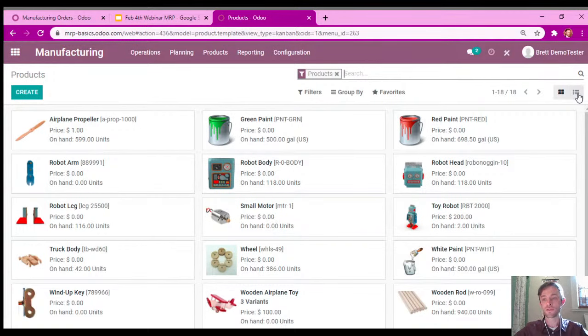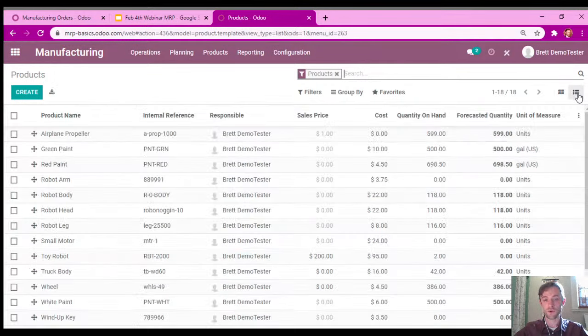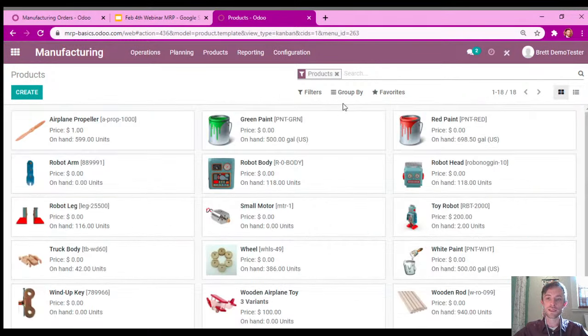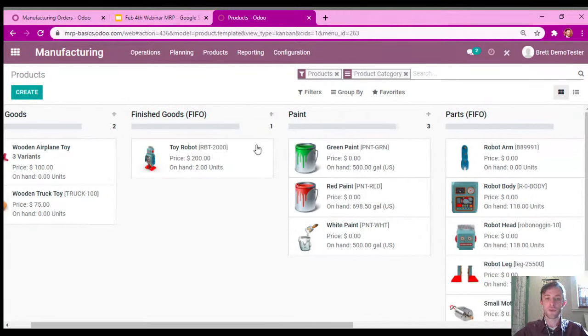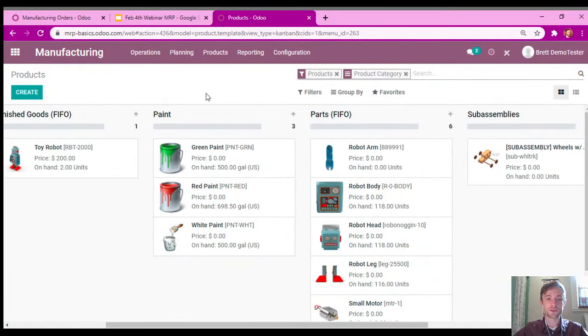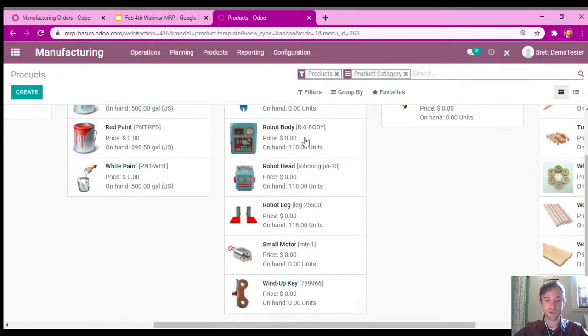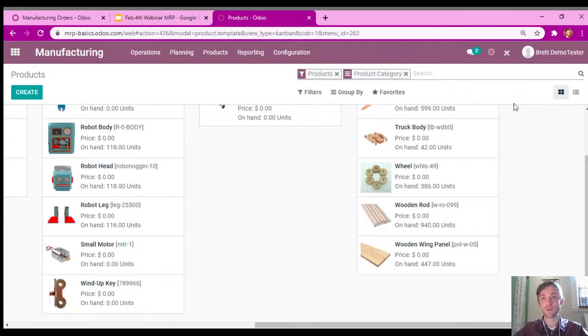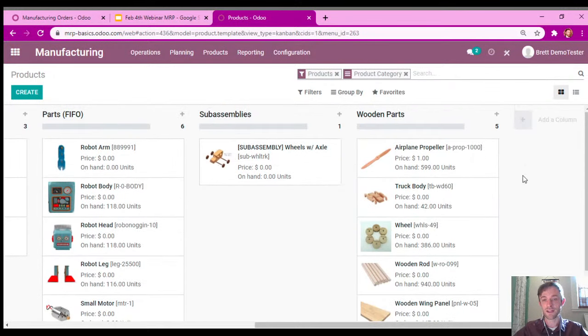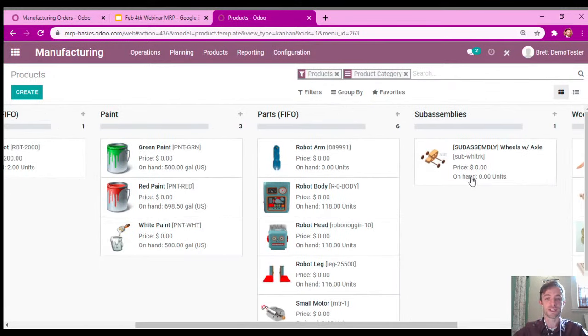You can view it in lots of different ways, which is the way it works for Odoo across the board. You can view it in icon view or Kanban view. You can view it in list view. But if you want to be more organized, you can always group it by something. And I recommend grouping it by category because that way you can see very easily there are finished goods of different kinds, actually. There's materials like paint. There's all these individual parts, and there's even a subassembly. So this is one way that you can organize it if you want to, and it works for me. I like it. I'm very visually oriented like that.